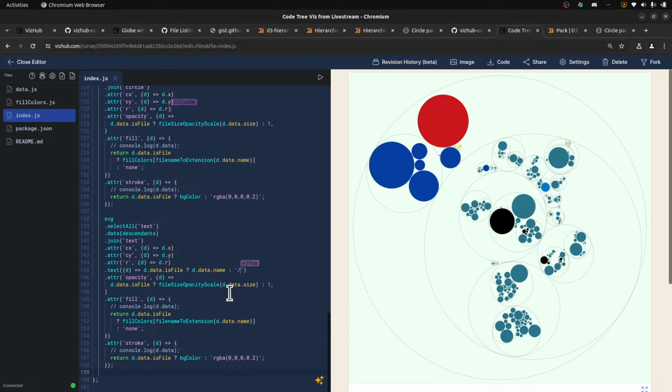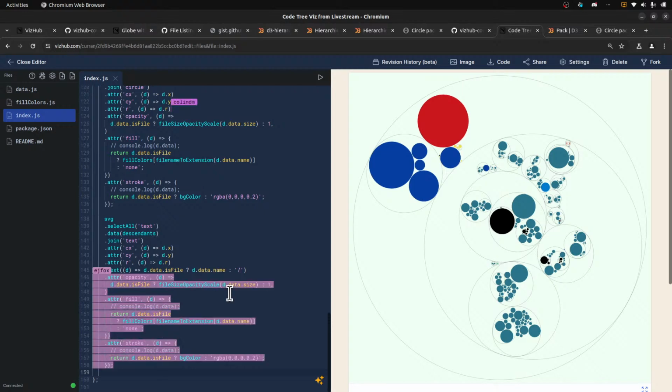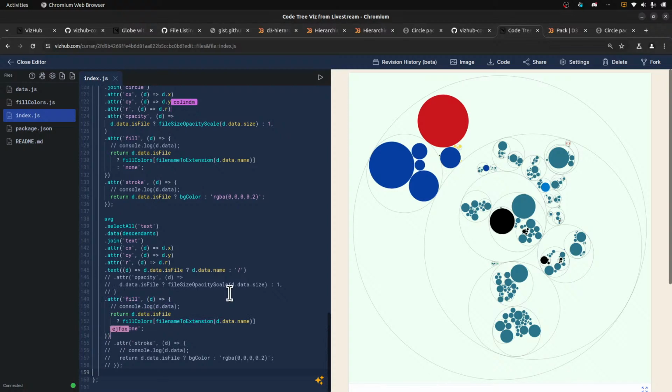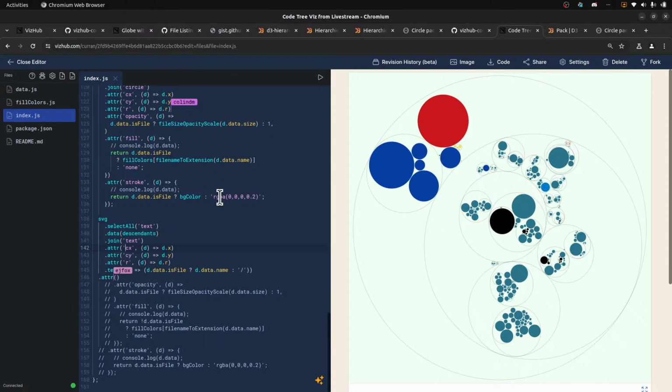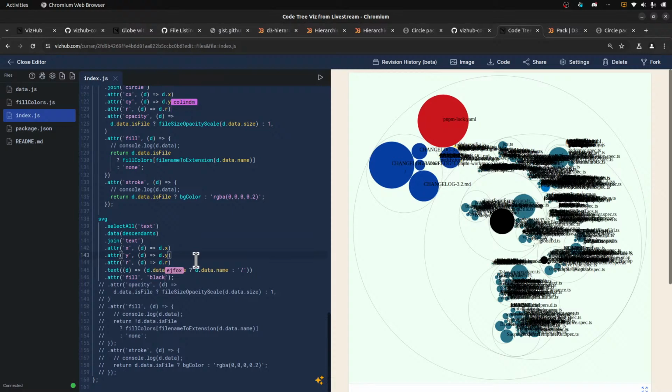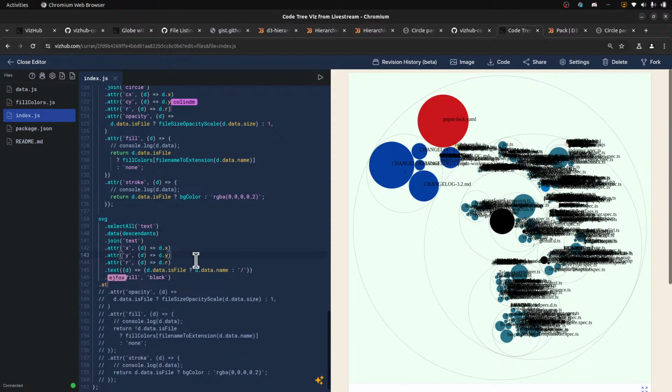Sure. And then I don't feel like we need any of this except for fill, which should be, if it's a file, the color, actually we want the opposite of this. I think just black is fine. We've got to make it show up. Yeah, you're right about that. When you're right, you're right. And instead of CX and CY, it's got to be X and Y, and there is no R. Yes, I got it. Oh my God! Hey, look at that. So we got the pnpm.lock YAML.